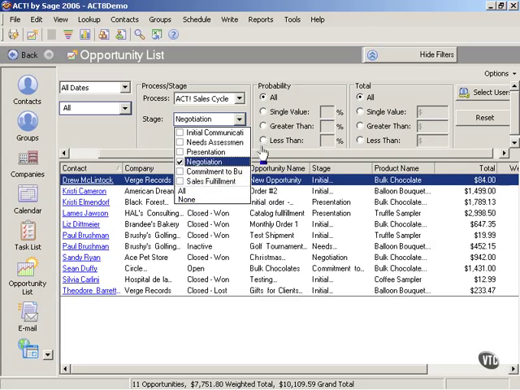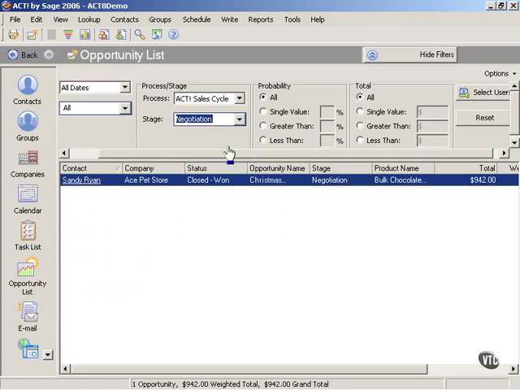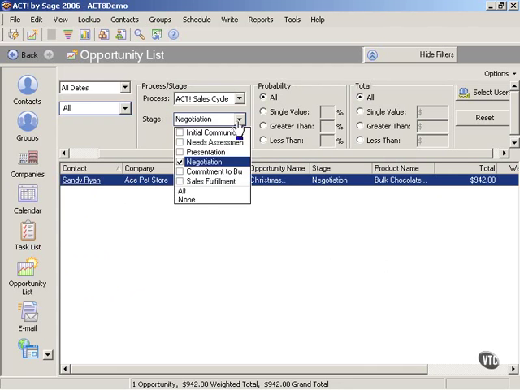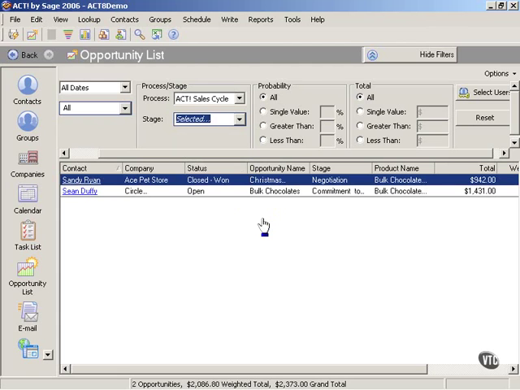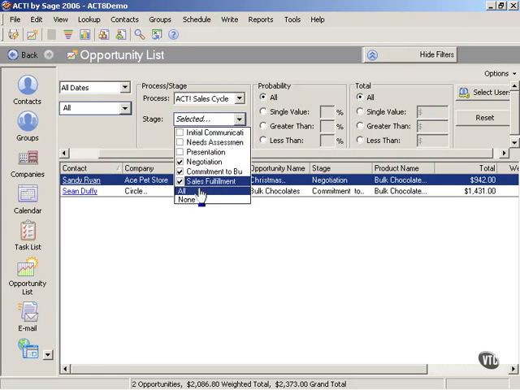So I can click on negotiation, and notice then that we just have the one contact that is in negotiation stage. What if I said, what I want to know is what's in negotiation or commitment to buy or sales fulfillment? Then choose those, and that's what pops up. So then if the sales manager says, okay, but what I want to know now is what do you have coming into your pipeline?